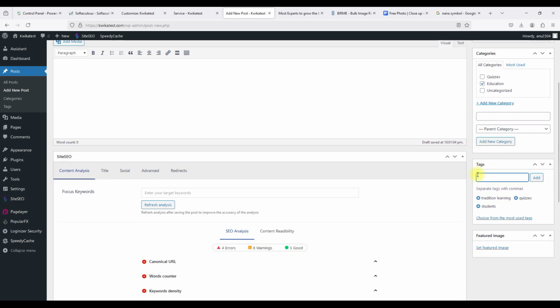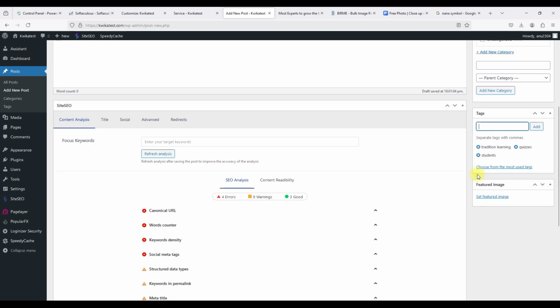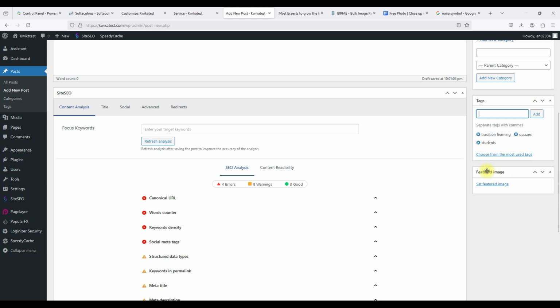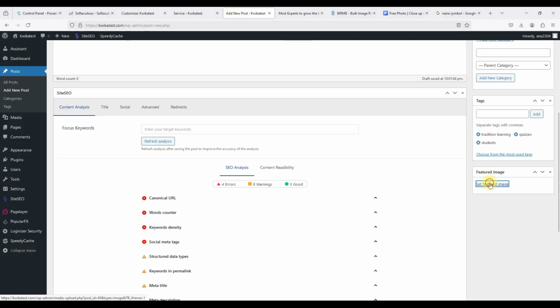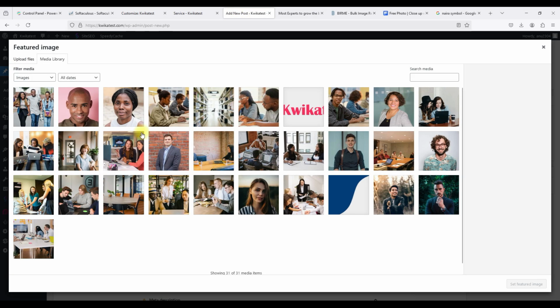And now the next thing is we'll check our featured image. And remember that we searched for a featured image, which was 1920 by 1080. That was what this featured image was. So we'll click on set featured image.